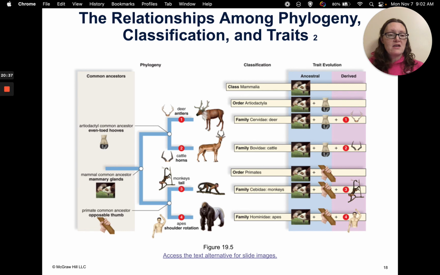So we can kind of work our way backwards depending on what we know, and we can kind of fill in the gaps. And we can use the fossil record to help us fill in those gaps so we can make predictions about how animals are related. So by looking at what we have now, by comparing what we have now, and by looking at the fossil record, we can usually figure out, okay, these animals must be closely related. They must have had an ancestor here, and this is where they got that trait. And by doing that, we've been able to figure out quite a lot about the animals, again, using those fossils as an area to fill in the gaps.